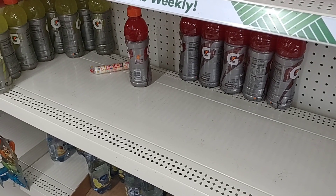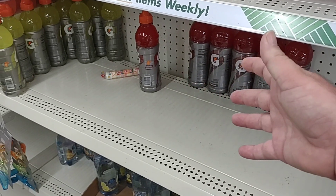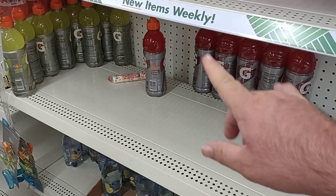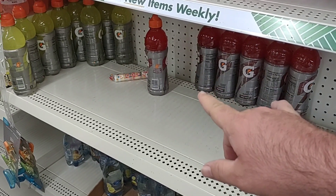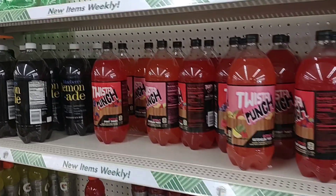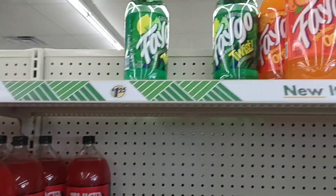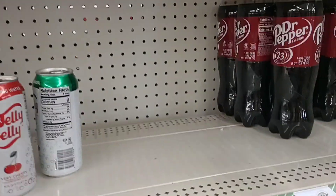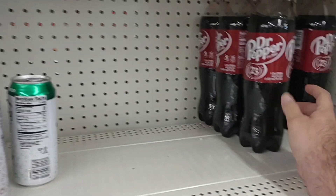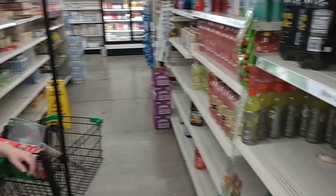Gatorade is kind of an okay deal — 24 ounces for these sport bottles. At Kroger right now, they have a sale for 28-ounce bottles, four for five dollars. But they're going to be $1.69 apiece after that sale, so these will become a much better deal. They also got fruit punches in two-liter bottles for $1.25 — I feel like that's pretty good. They got the Faygo still for that price, and 1.25-liter bottles too, which used to be one and a half liters. But that's still a decent price considering you'll pay $2.29 for a two-liter pretty much anywhere.